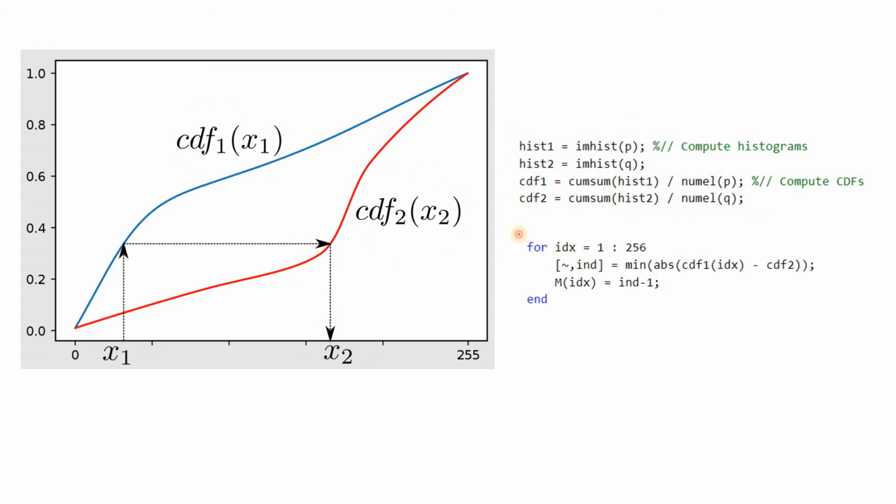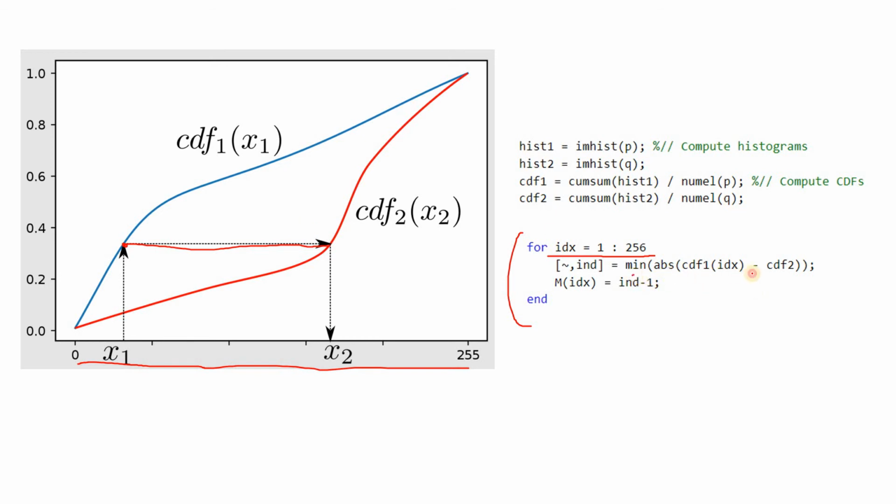Now we are using this particular loop, very important. This is basically the main mechanism for this kind of conversion. Our possible pixel intensities are 0 to 255, right? Now in Matlab the array index starts from 1, so that's why we are using index 1 to 256. Very simple. Now what we are trying to find out is where CDF1 is matching with CDF2. Obviously we might not get an exact match.